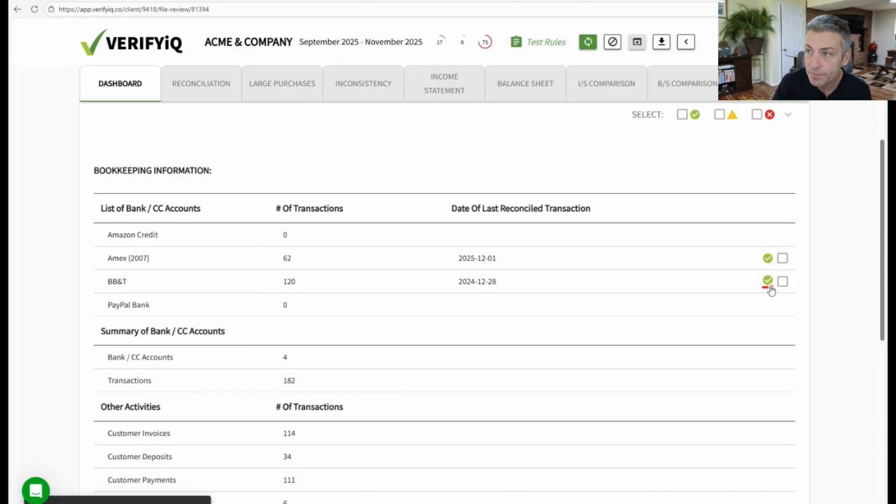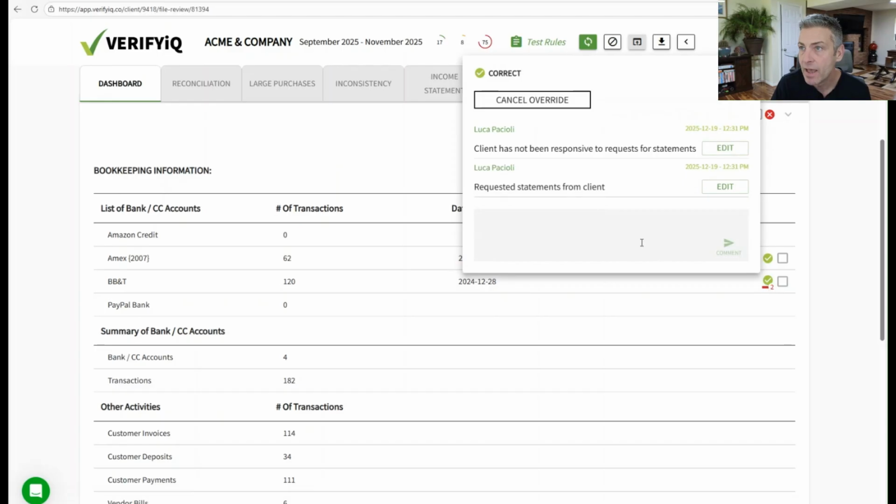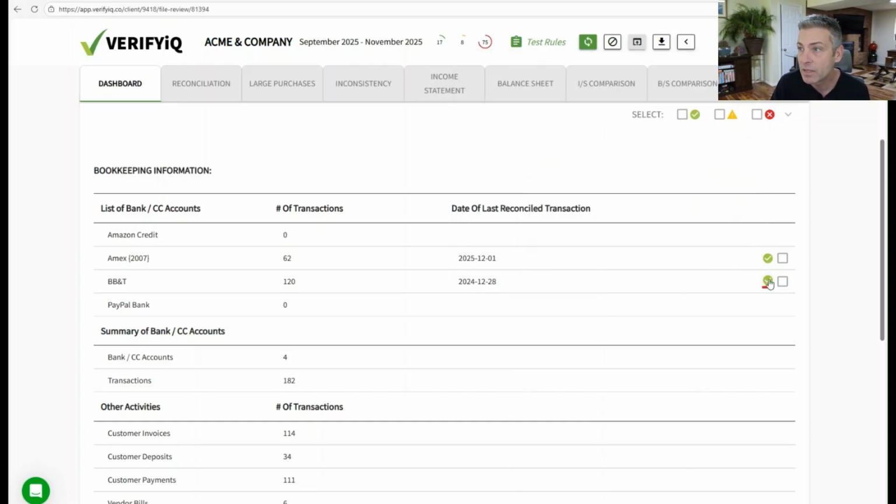So you'll notice it now has a check mark. There's a red underline to let you and a reviewer know what the original status was. And then you can click on it and you can see the notes here. Now, I'm logged in as Luca. I realize I selected Byron as the bookkeeper in this case. I logged in as Luca. That's okay. It's just going to stamp who the user is that's authenticated, provide a date. If you are this user, you can edit it. Others can come in and provide additional comments. But that's a way you can see that.